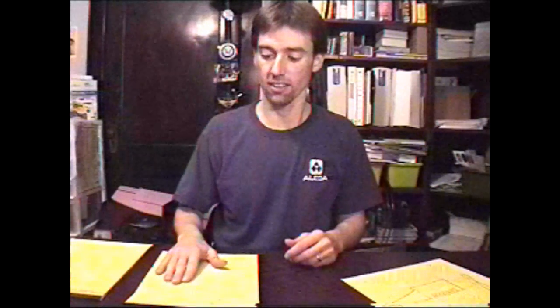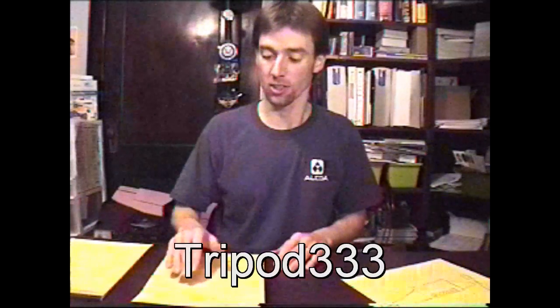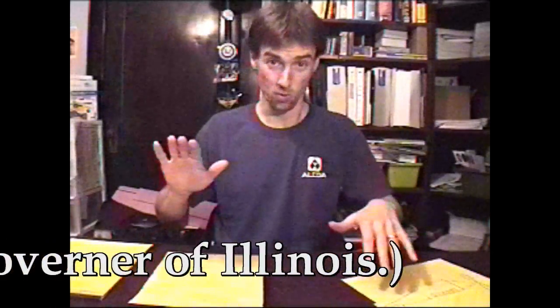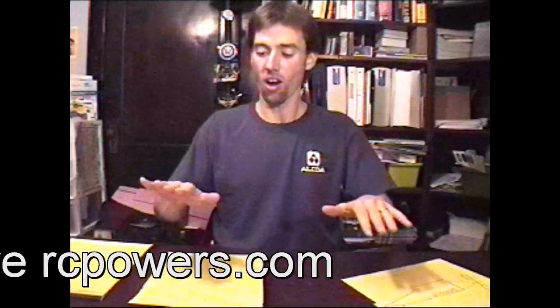So the wingeron idea is that the whole main wing tilts a little bit to control the roll of the plane. I've got a lot of good advice from folks out there on how sensitive this is going to be. Folks like Ton Jim and Tripod333 out on rcgroups.com, thanks for the good feedback. Also, Rob B, thank you for the tips. Same kind of idea, how violent a little change might make the plane turn. Also, Vane Pico on YouTube and Dave from RC Powers, thank you for all giving me advice to make the changes very, very slight at first. So I will try to employ that idea.